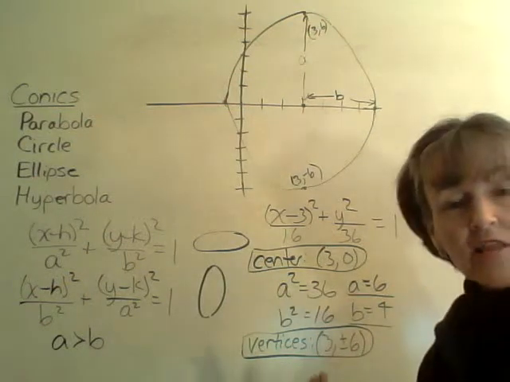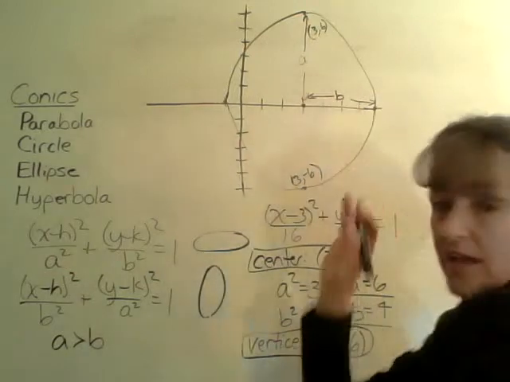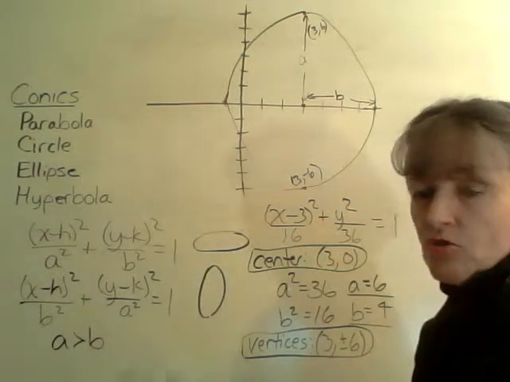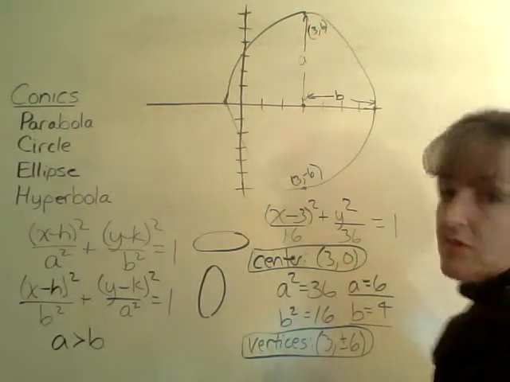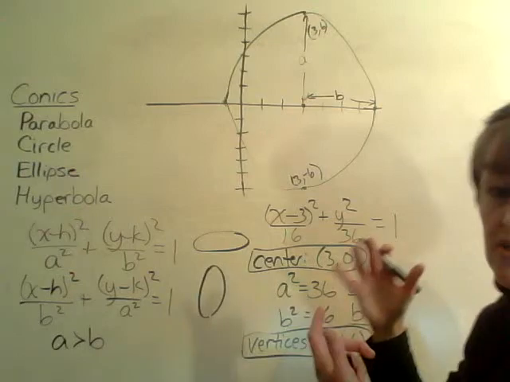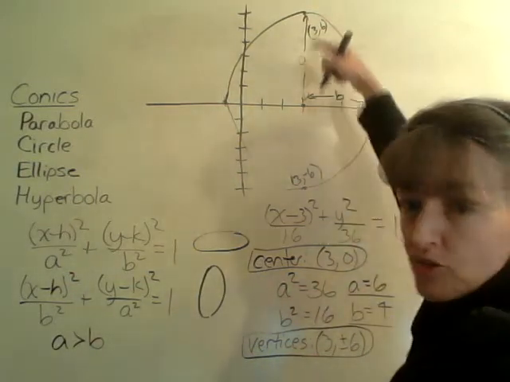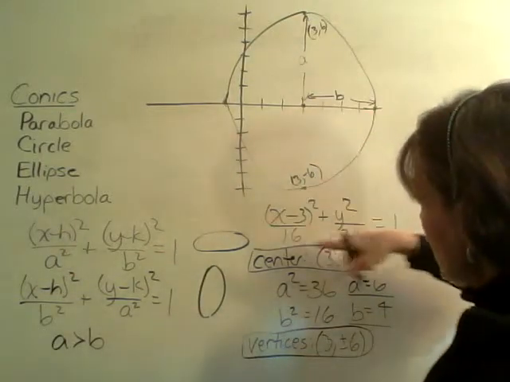All right, and the last thing that we want to identify are the foci. Now, an ellipse has 2 foci. Remember that a center doesn't have a focus. A circle doesn't have a focus. It has a center. And the parabola has 1 focus. But the ellipse and the hyperbola both have foci. They have 2. And they're always on the major axis, this axis that goes through the center and contains A.